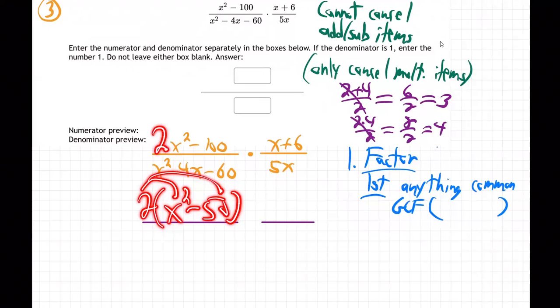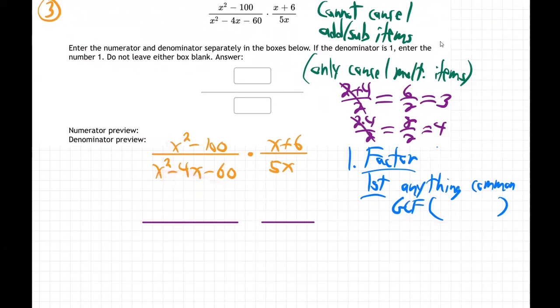So if they had a number in common, they both had a 2 or something, or if they both had an x, then I would do this step where, hey, take out what's in common, do the one parenthesis step, but they don't have that. So, well, then what do you do when they don't have that? Well, second, if they don't have anything in common, excuse me, you go right to the 2 parentheses.